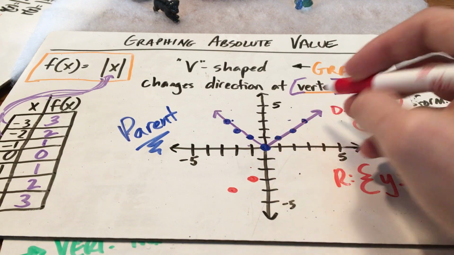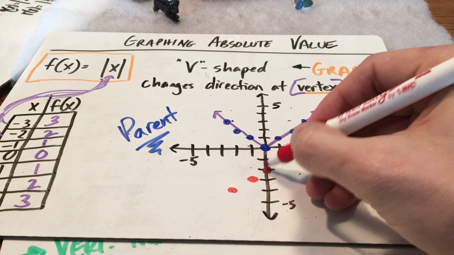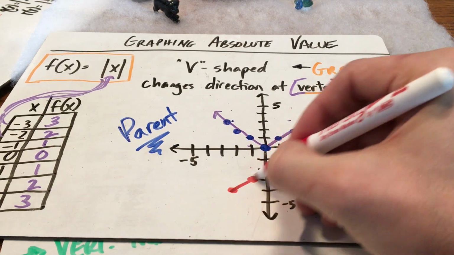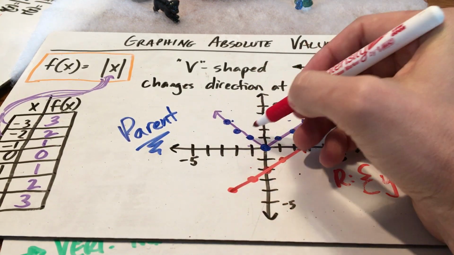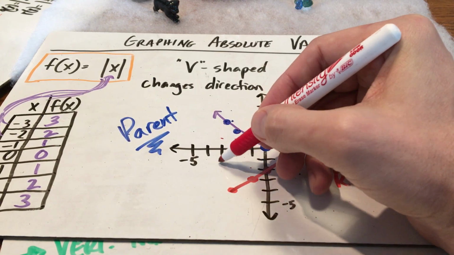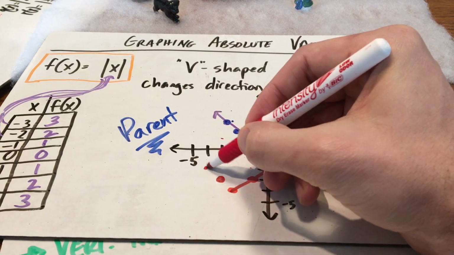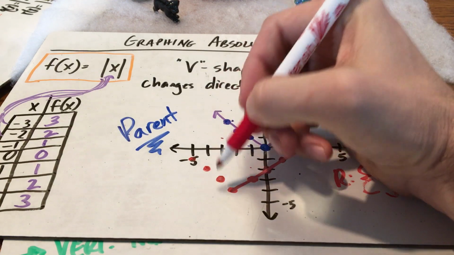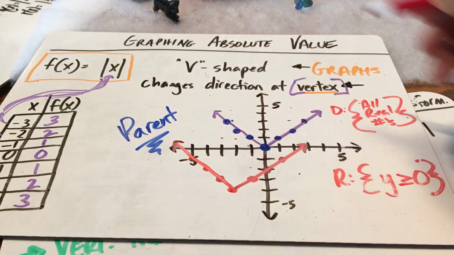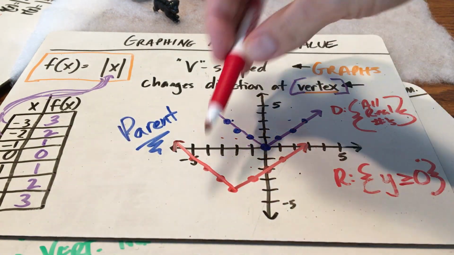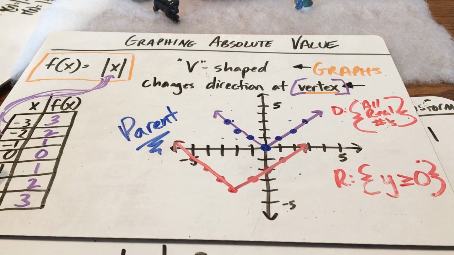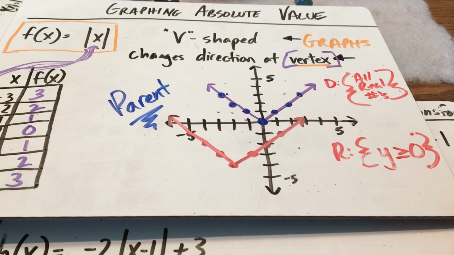We had these dots that were just going up 1, over 1, up 1, over 1. So it's going to go like this. And then this other side, 2 to the left and 4 down, 2, 3, 4 right here. And this just goes up 1, 1 to the left, up 1, 1 to the left. And you just have a slide of this one. You just moved it 2 to the left and 4 down. And it's the exact same width. It's the exact same orientation. It's just scooted over.